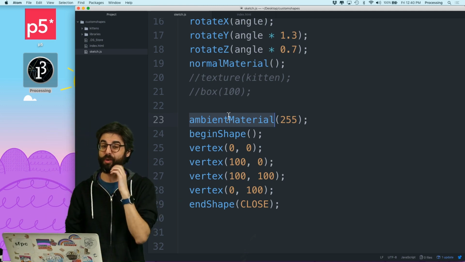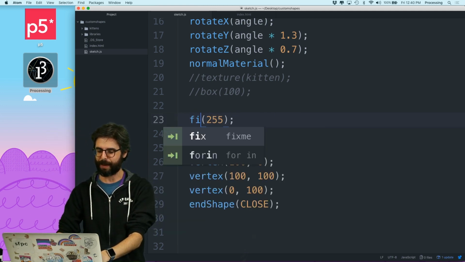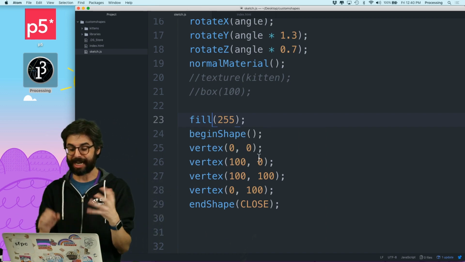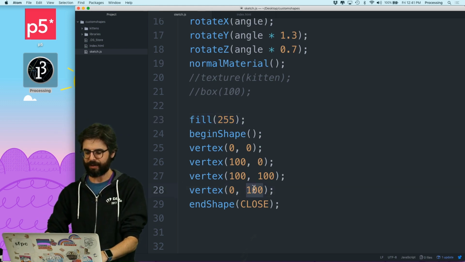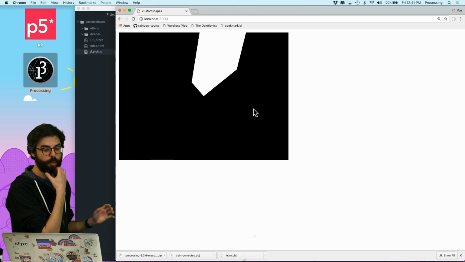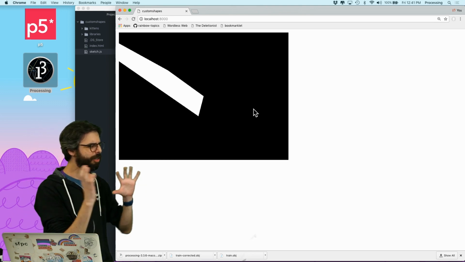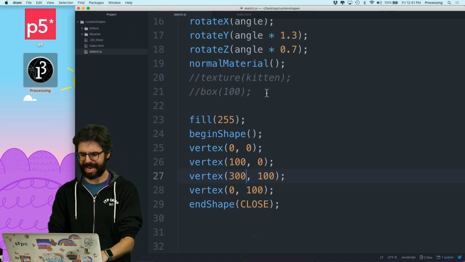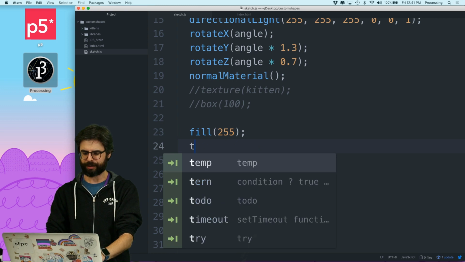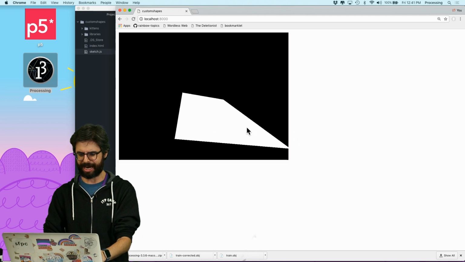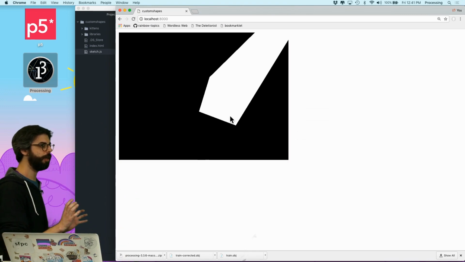But I really wanted to show you something about texturing. And first of all, let me just put fill back. The thing that I want to show you here that's important is once I have these custom vertices, I can start to really do weird things. Like, for example, what if this last vertex over here was a little bit more to the right? I now have this kind of quad that's not a standard square. And also, maybe I want it to center itself. I could redo all these vertices, but I'm just going to translate by -50, 0. And so now I kind of have this quad moving around its center a bit more.